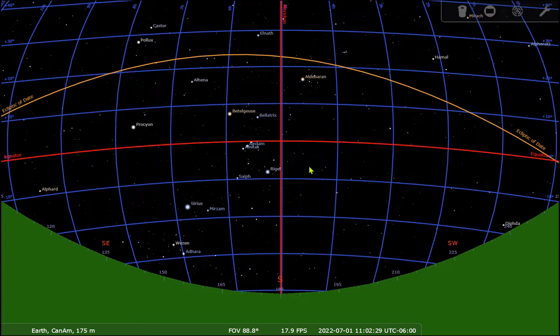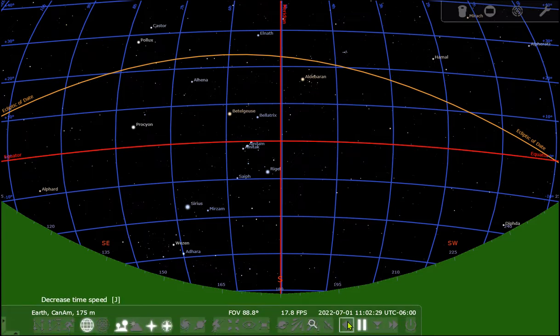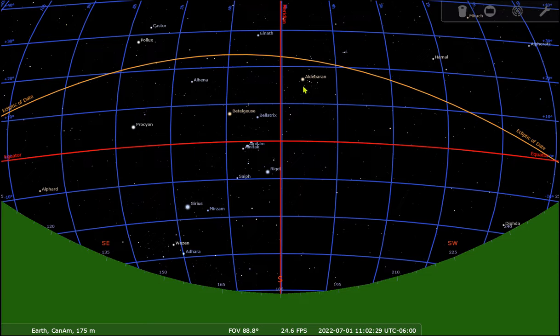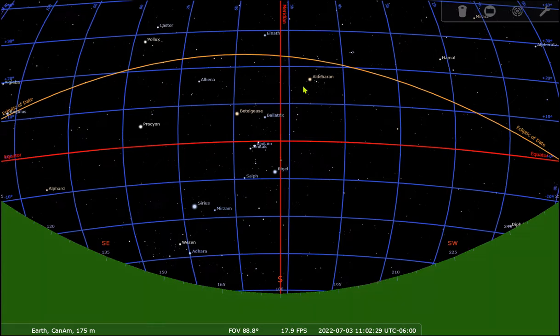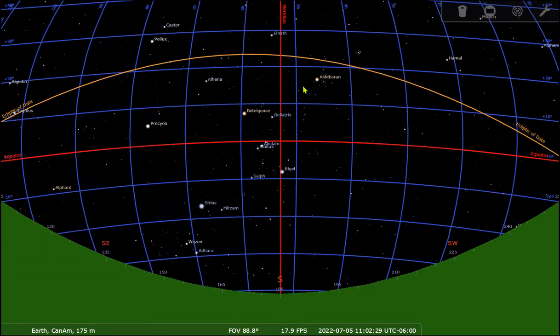So I'm going to advance the sky in increments of exactly 1 solar day by typing the equal sign. And I want you to focus on one of these labeled stars. Okay, and notice the time here, July 1st, 11:02. So here I go clicking equal sign once. Now it's July 2nd, 11:02, twice, 3 times, 4 times. We're advancing 1 solar day each click of the equal sign. Now notice that the stars are moving gradually westward from day to day at the same solar time. By how much?